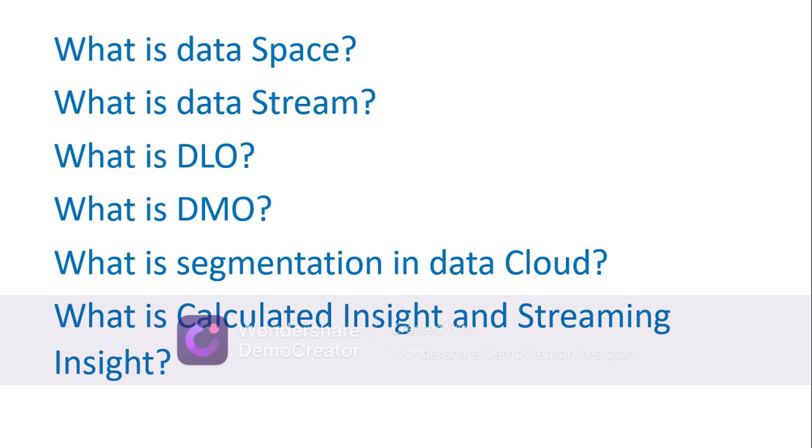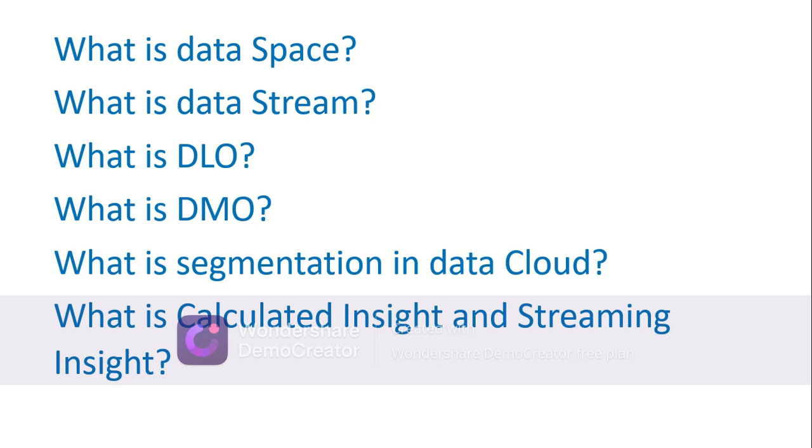Let's suppose I take salary as an example data lake object. Salary will contain employee ID, department, person name, and payment cycle. This is a data lake object where the entire information has been loaded in Data Cloud. Now you have to filter the data using data model objects. So for salary, the data model objects will be employee detail, salary detail, cycle detail, and department. All these four tables will be in the data model object, where we are mapping this data lake object to the data model object.